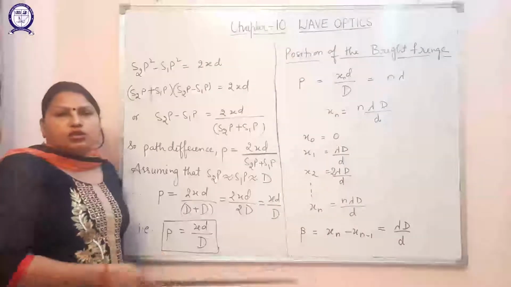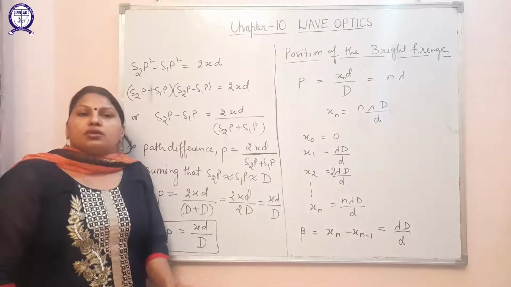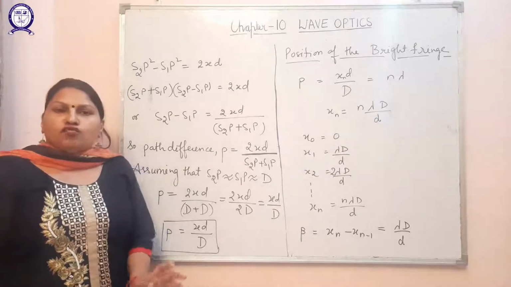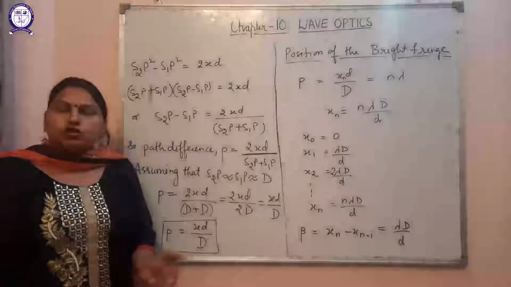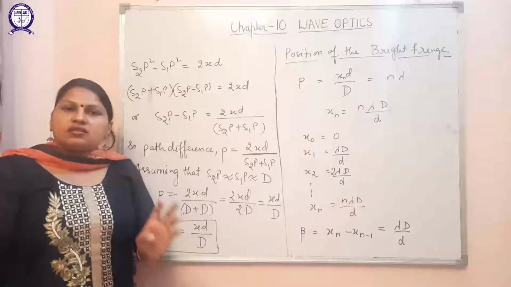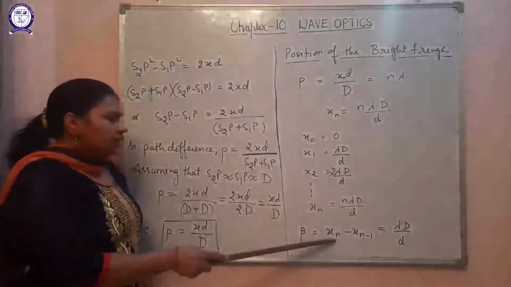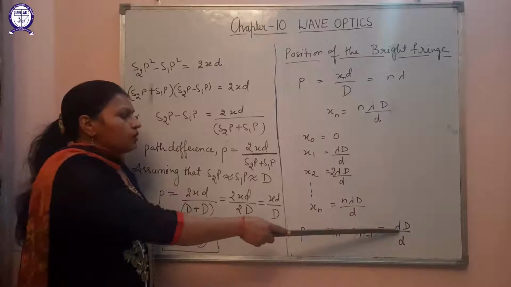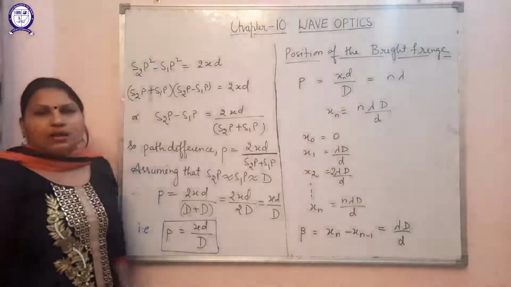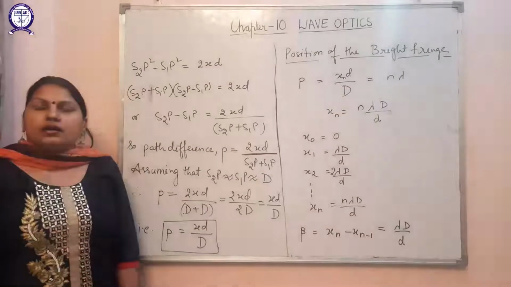So obviously, between two consecutive or successive bright fringes, we get the dark fringe. For that particular width, we have to subtract the two consecutive positions of the constructive, or bright, fringe. Similarly, we get xn minus 1. Here again, by subtracting these two, we get the condition as lambda D by d. So the fringe width for the dark fringe is given by lambda D by d.